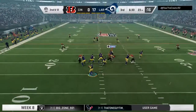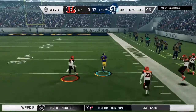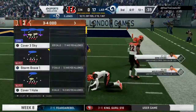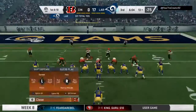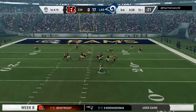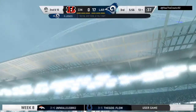Now Jones, off play action. Wide open receiver, complete. And nothing but daylight ahead. And they're going to have this way down in Cincinnati territory. A big play there on the catch and run. 64 yards. A real field flipper there as all of a sudden they've got a first down in the red zone. Now a throw to the end zone on first down, but it winds up incomplete.